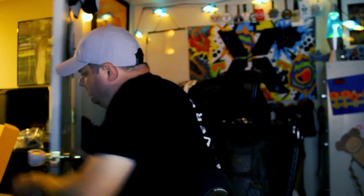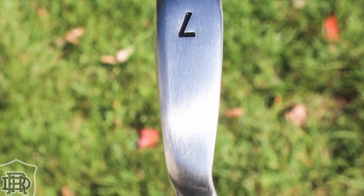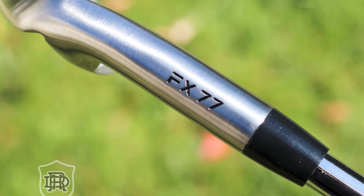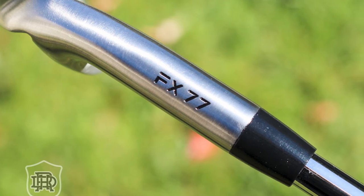Got all the irons unboxed, let's get the box out of here. We've got four through pitch. Take the four, five, six — let's take the seven iron and look at it. It's got a little bit of a players-distance look going on. I don't know enough yet, so we'll stop here, do a little research, and come back and tell you all about these.